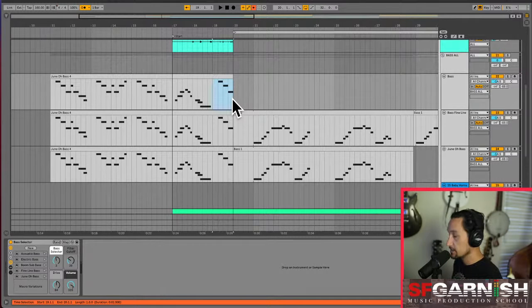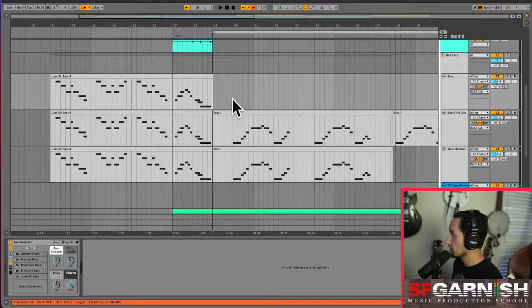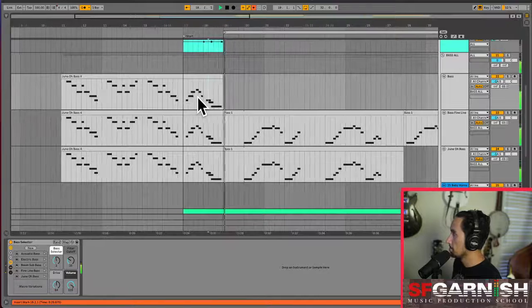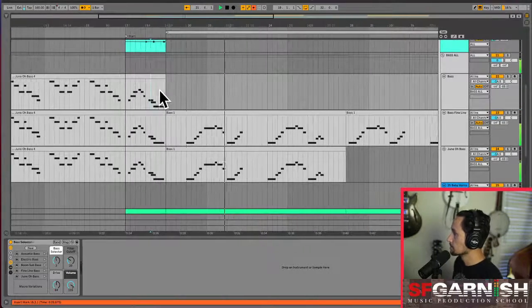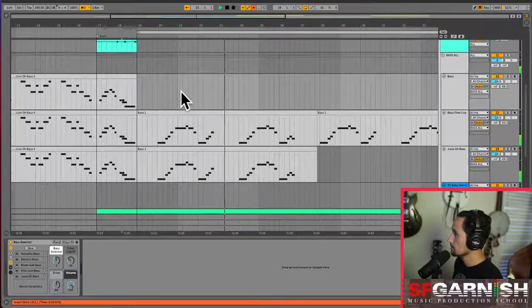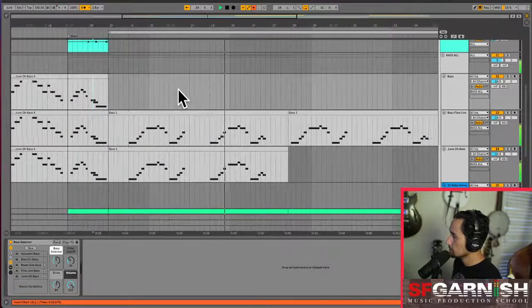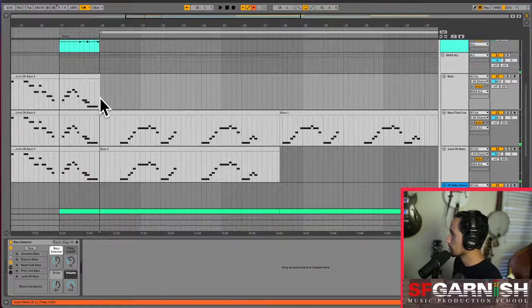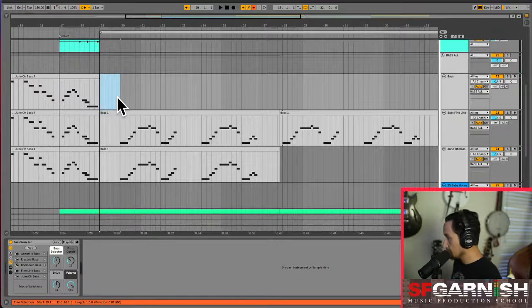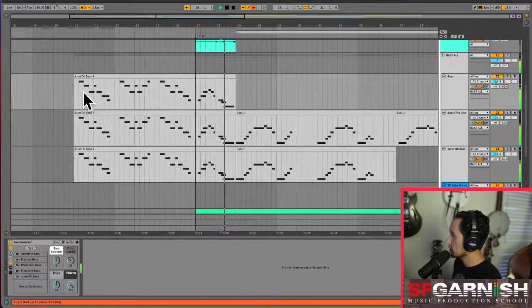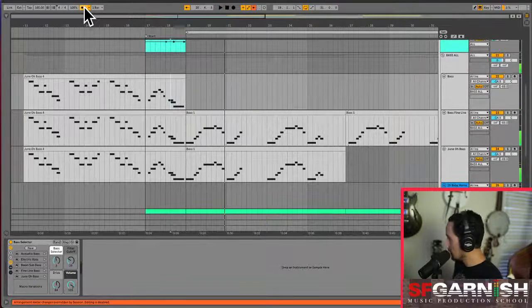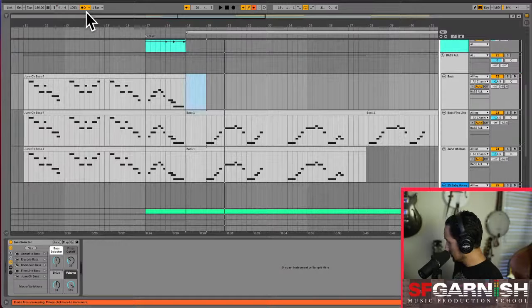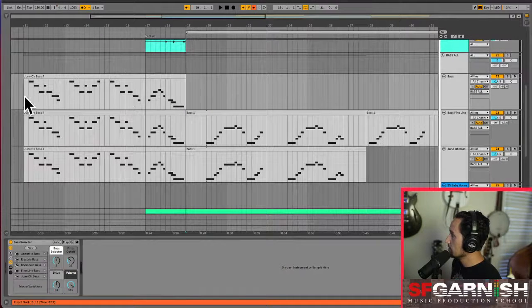So now we're just selecting the area we want to delete. Command Shift Delete, and all right. And maybe let's take out this extra time here, see how that goes. I actually do like it there. Command Z, right, to undo.